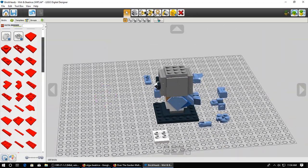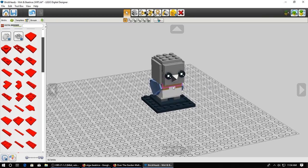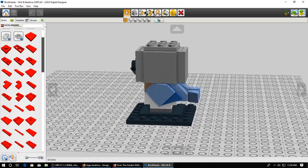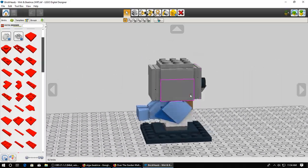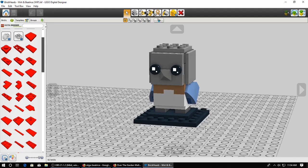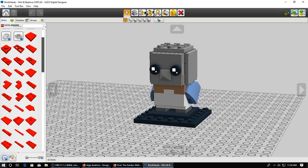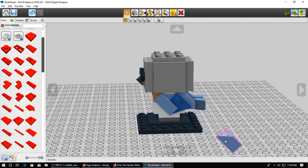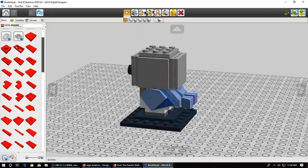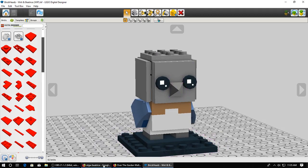So this is what I've got so far. I tend to get very messy - I don't care, it's just a digital space, but I usually like leaving the pieces out just in case I change stuff back. So far, not bad. I still think she looks a little funky - it's a combination of thinking she looks good and thinking she looks bad. It's an entirely gray head with not a whole lot of detail, and I can't really do much more with what I have. I still have to figure out what to do with these wing bits. I'll probably search the colors for medium blue once more. The tail and backstitch actually came out pretty decently - I think it'll work out fine. No changes to the head. The beak looks pretty good.